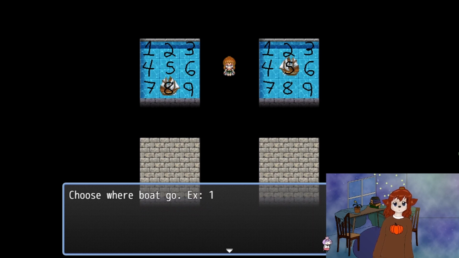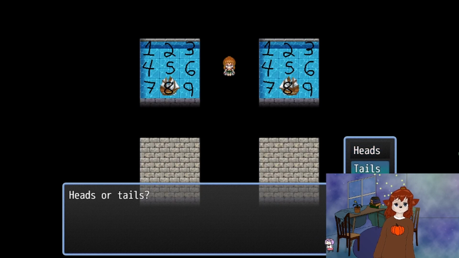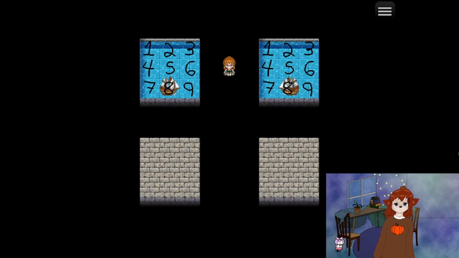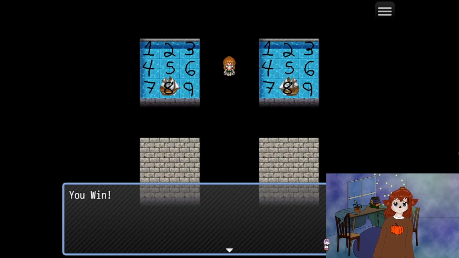Okay, so see the boat, the other player's, I'm putting air parentheses here. Boat on the left goes down there, and then I get to choose where I want my boat. Let's put it on the same number. And let's choose heads this time. Oh, I just don't have luck. Oh good, they missed. And I get to choose the attack. This is number 2, the actor whose name I'm changing. And I win. And they miss.